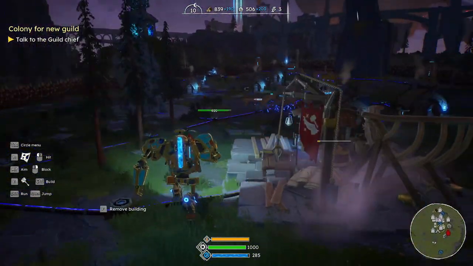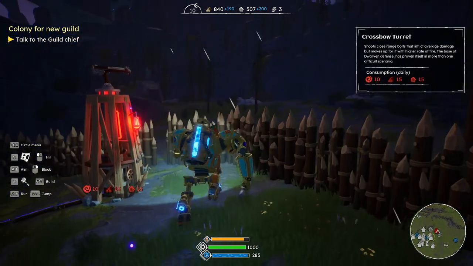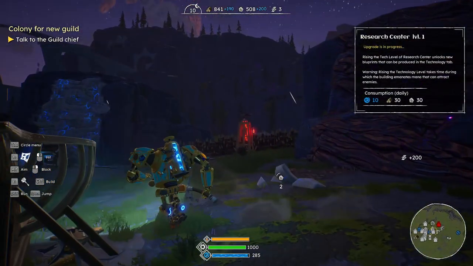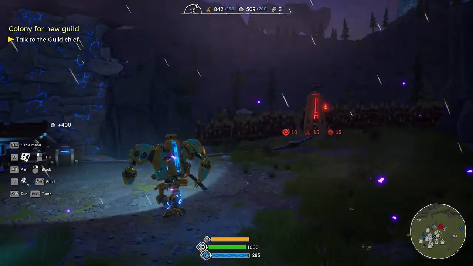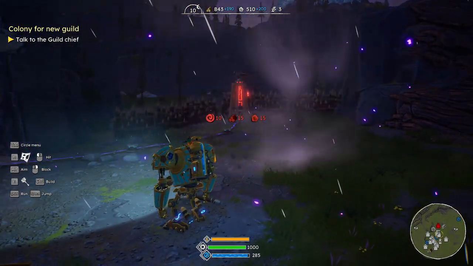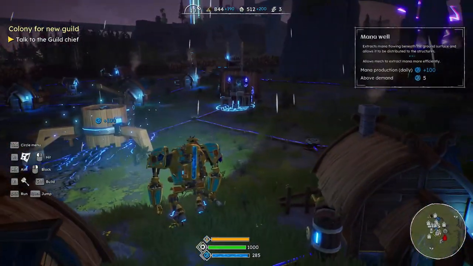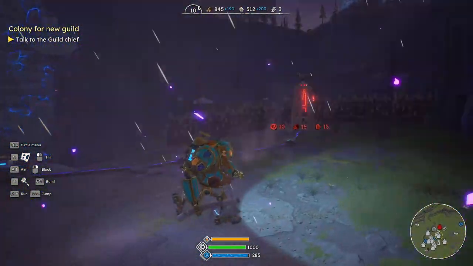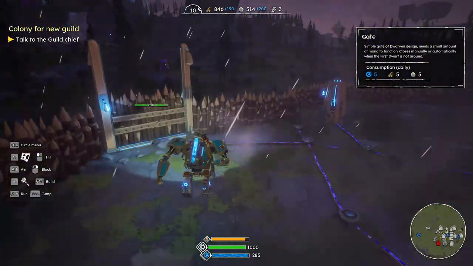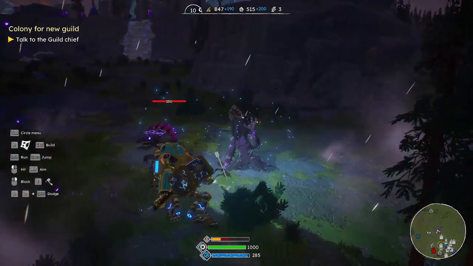I gotta watch out for things attacking, because unfortunately, I don't have enough power for everything. Oh, that's some nasty looking lightning. I'm trying to guard in this area because I don't have enough power. That research center gets upgraded. Oh, there they are. Oh, that's a different looking one. It looks like a shark.